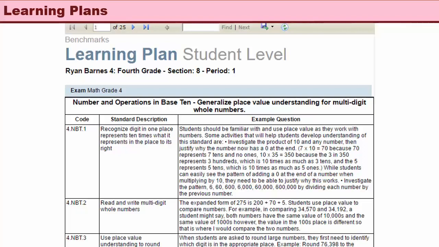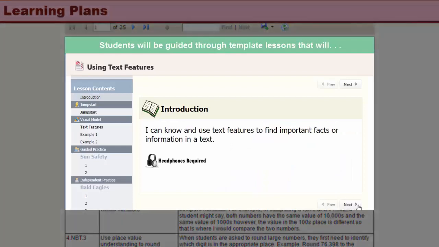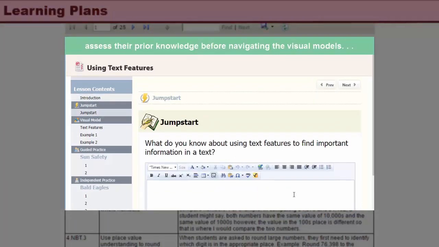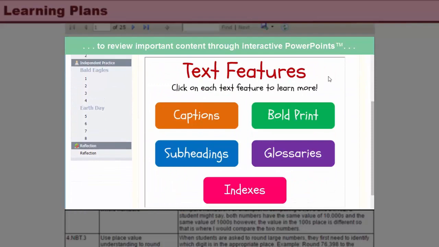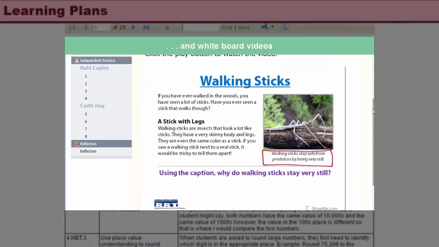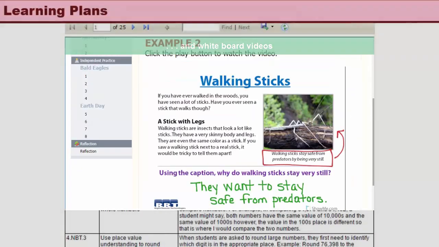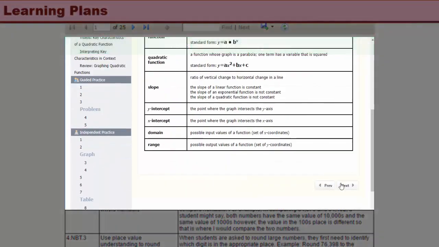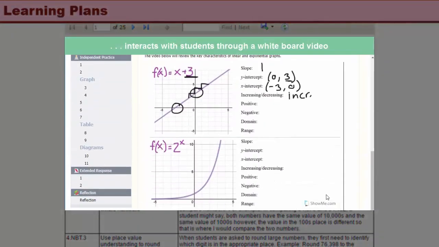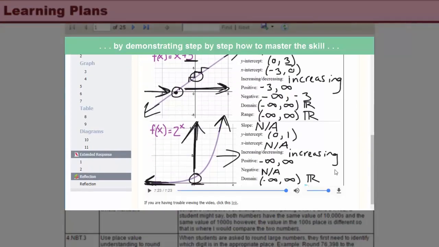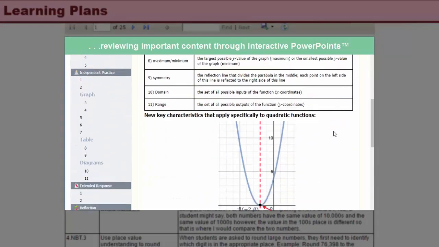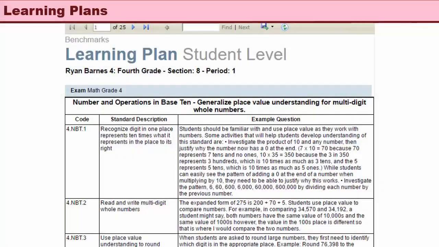Based on these reports, you can assign learning resources. Here is an example of an RTI lesson at the elementary level. And here is an example of a lesson at the secondary level. As your teachers assign these intervention lessons, they will be tracked in the intervention section of the student performance profile.